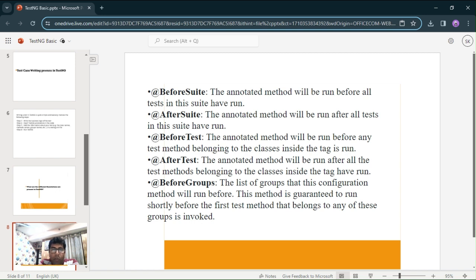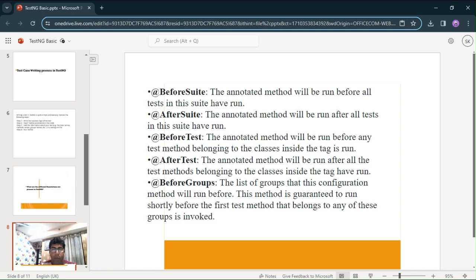It means that if you use before suite in your program, the system first executes that particular line of code before executing the main method. And every before suite must have an after suite. After suite means the method will run after all tests in the suite have run.